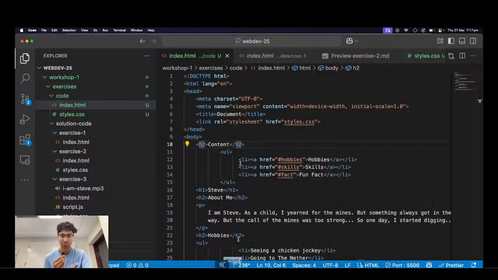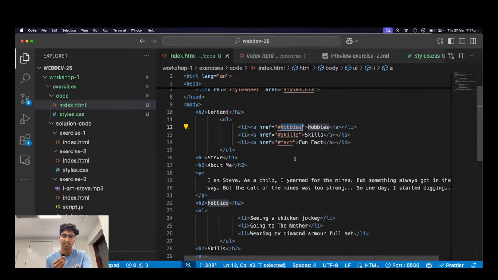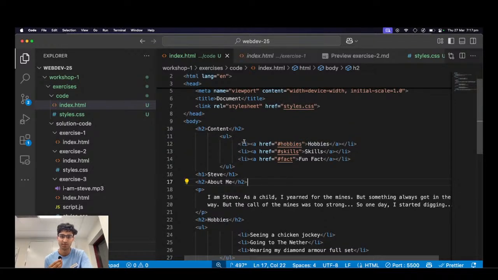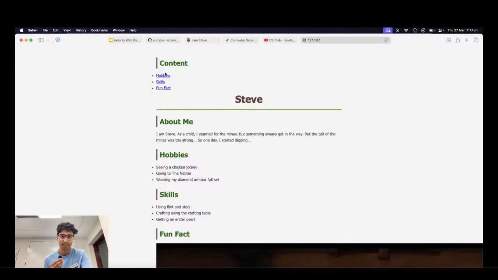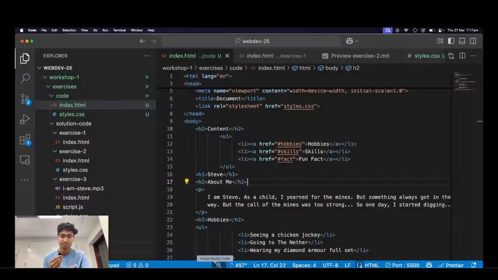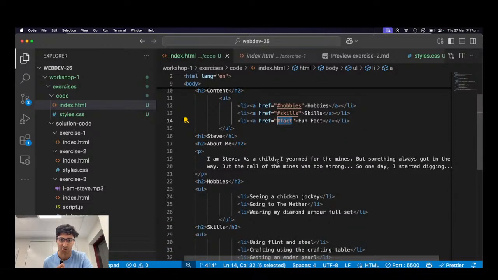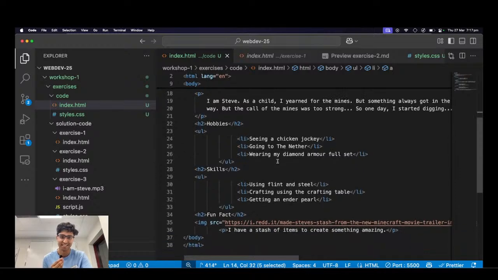Yeah, so I just added some HTML code for the content. So these are just local links, so hrefs, and they just go to the different subsections. So there's one for hobbies, skills, and facts, and it's just an unordered list. So if you click on it, it does nothing. It should scroll to the different sections. Oh, I didn't add the IDs. Okay, that's why. If you don't have the IDs, it won't do anything. So this depends on the IDs being there.